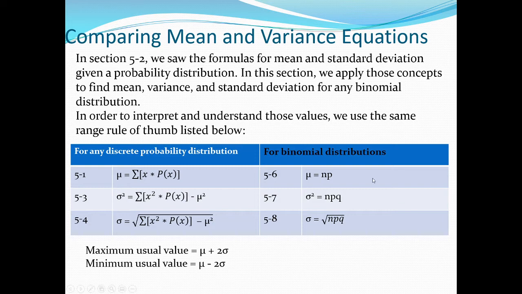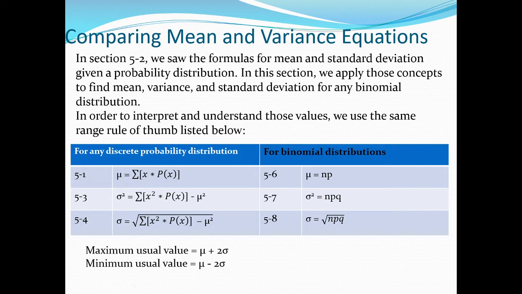And we did those in a past video where we had these formulas. To find the mean of a probability distribution, we took all the values times their probability of occurring, and then we added those products together. To get the standard deviation and the variance, we used the following formulas down here. We squared all the values, multiplied them by the probabilities, added them together, and then subtracted the mean squared.